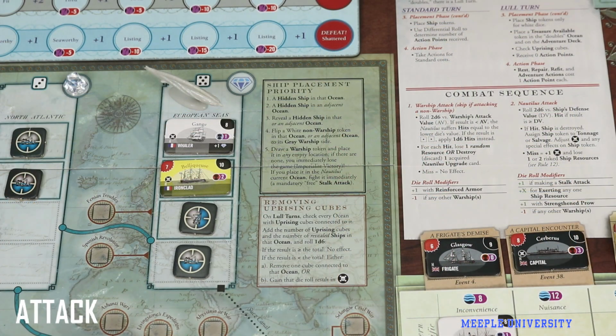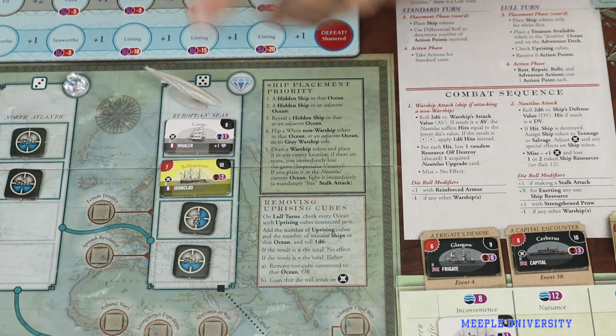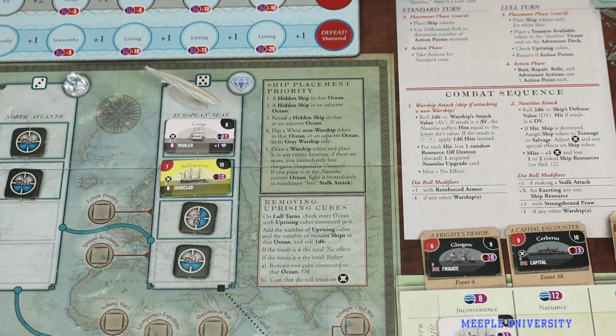The next action I'll go through is attack, which costs 1 action point. Sinking ships will be worth some victory points, some salvage points, and possibly some other bonuses. And even if you are not playing with a motive that particularly incentivizes sinking ships, you will still need to sink some ships to avoid getting overrun by warships and losing the game that way.